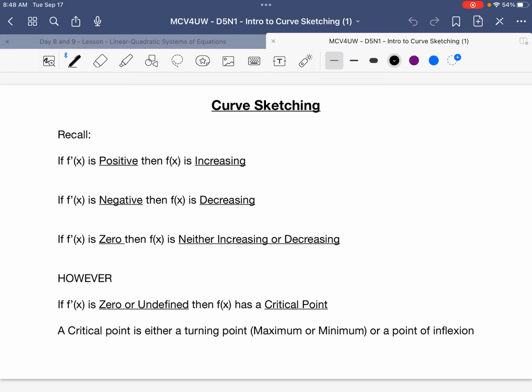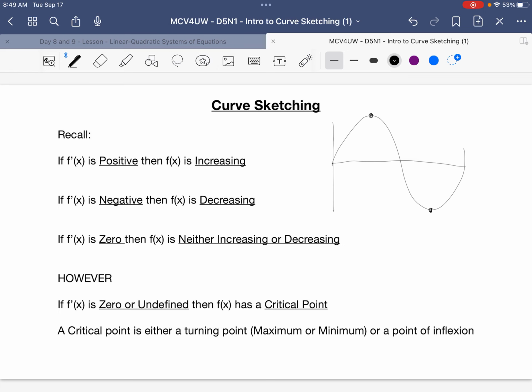But when our first derivative is equal to 0, our function is not increasing or decreasing. And we've talked about where we can have some sort of curve. At these points, the function has stopped moving in one direction and it's a turning point. It's now going in the other. And these are called our critical points, okay? Because this has a derivative of 0 or undefined in some cases. So when our first derivative is either 0 or undefined, we have a critical point.